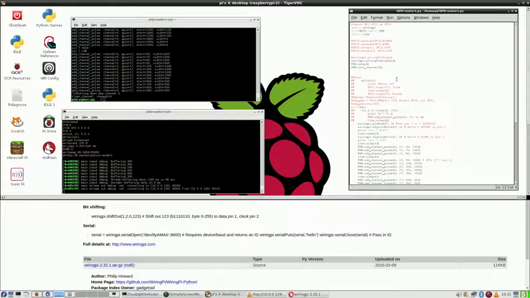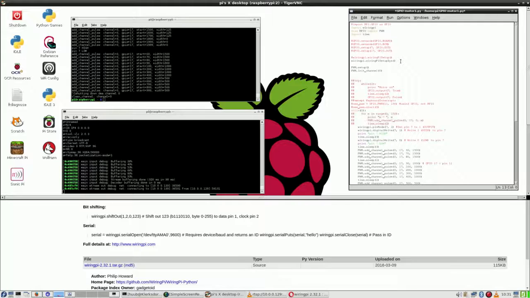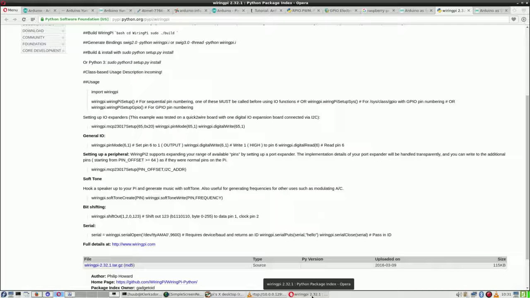Well, nothing prevents me from copying this line. Commenting this one out. And then say, okay, GPIO, because that was the spelling that was used.